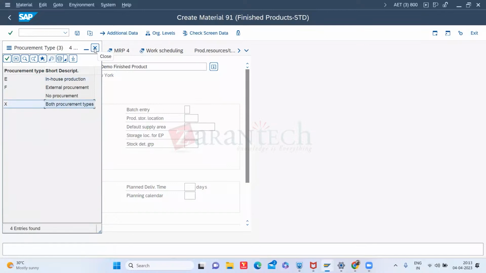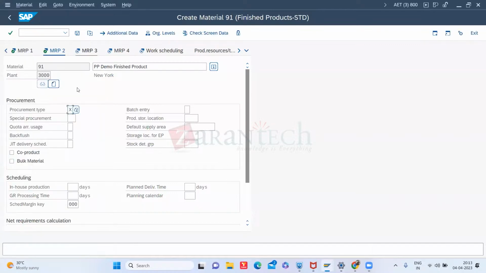Correct. Which means that it all depends. For raw and semi-finished goods, you might do it, but for finished goods, you might not be doing both. We don't do both. We have E and F categories. E and F, I am sure we have. X, I'm not sure about. Where can I check that?